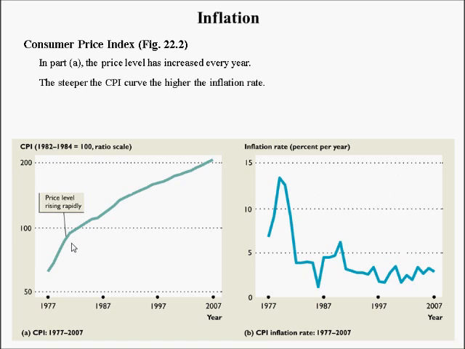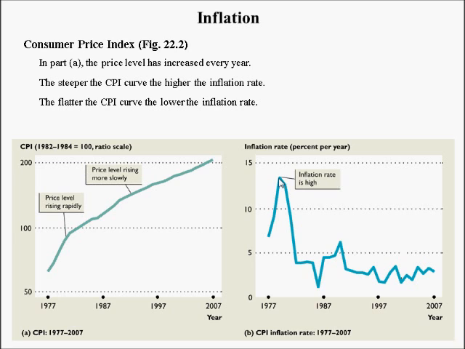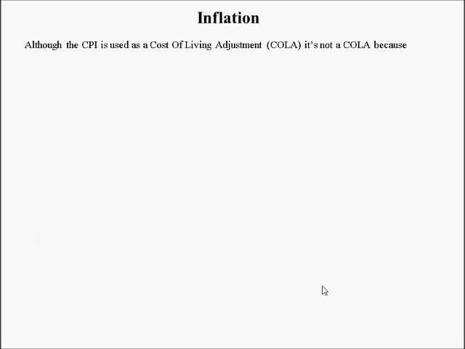Okay, so prices are most rapidly rising here. That corresponds to a huge inflation rate in the same year. Okay, prices are rising very slowly in this time period, which is why we have low inflation here. Okay, but from here to here we have disinflation. So you could say, generally speaking, from the late 1970s to basically 2007, we've had a period of disinflation. But that disinflation is the greatest from about 1980 to about 1987.